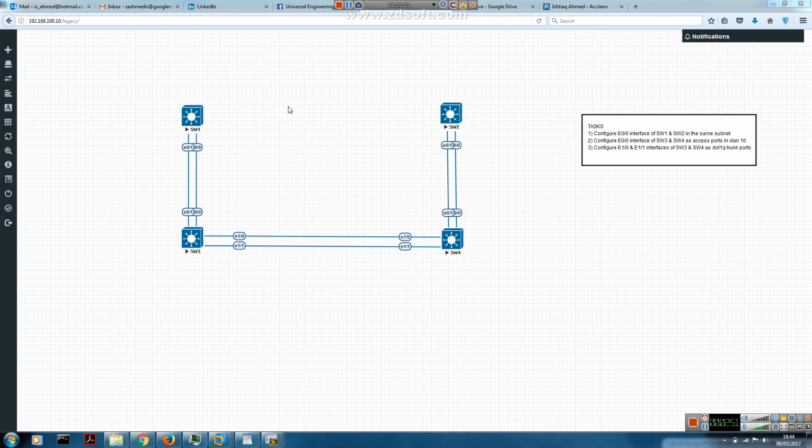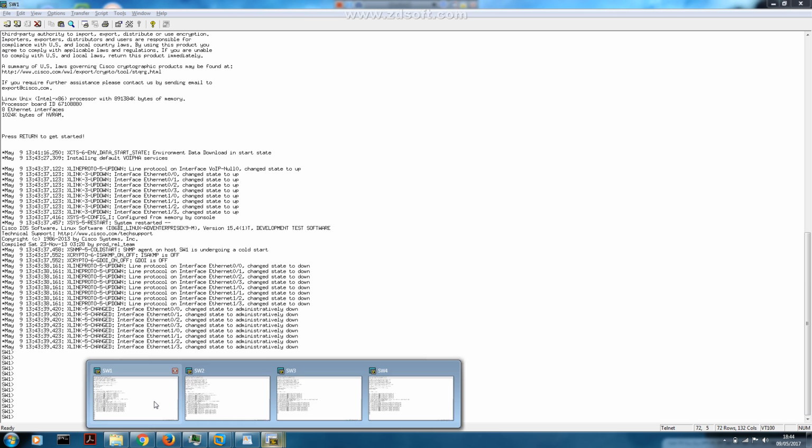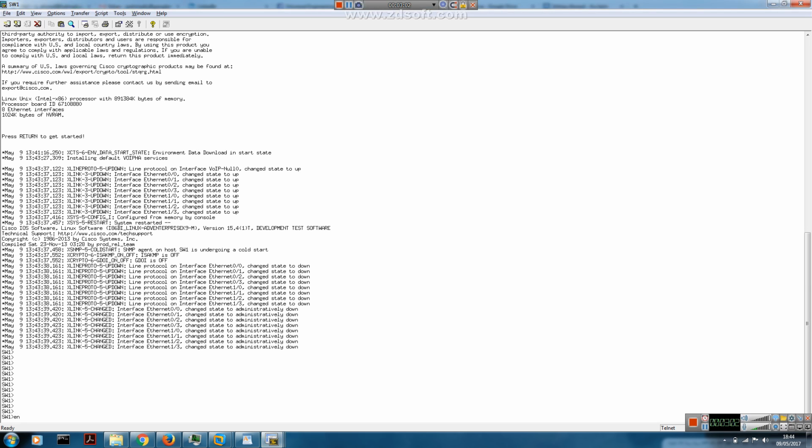Right, so these two interfaces are going to be in the same subnet on switch 1 and 2. So let's just get straight to it.